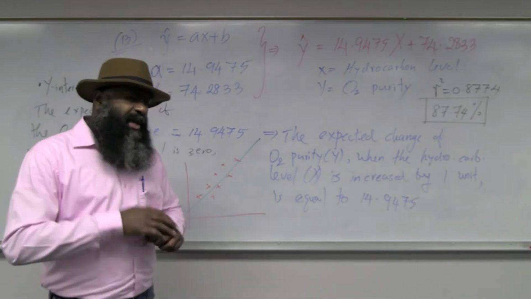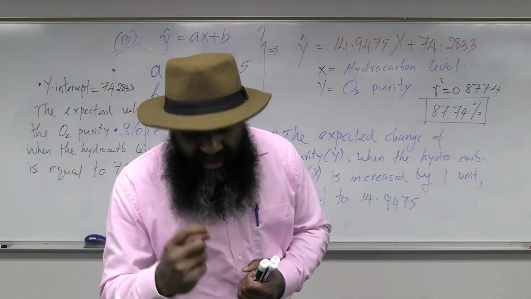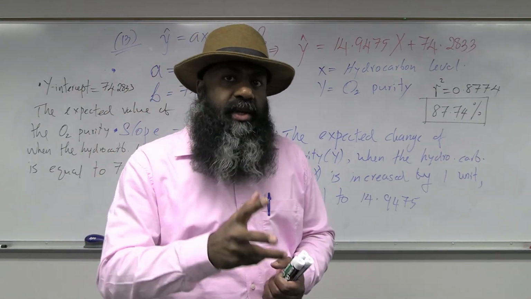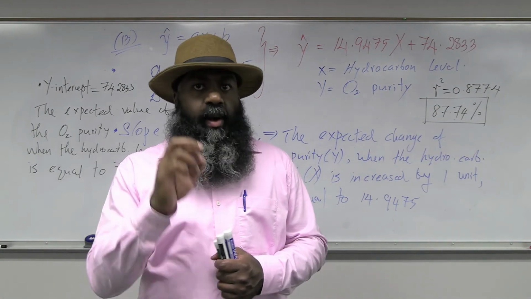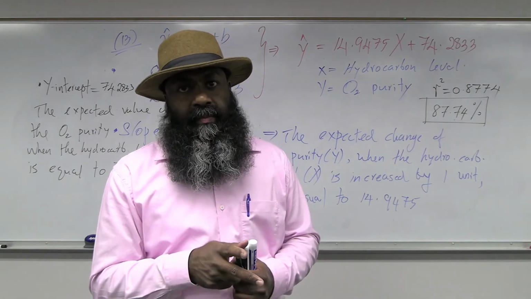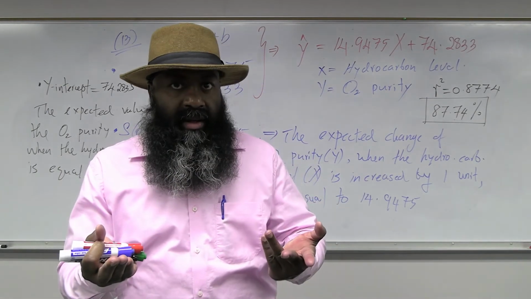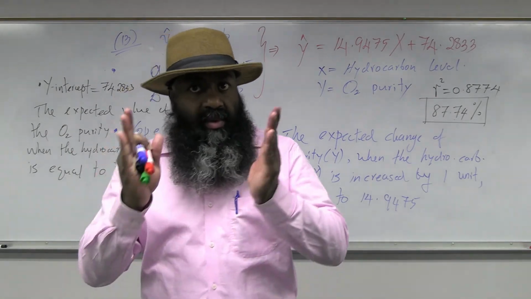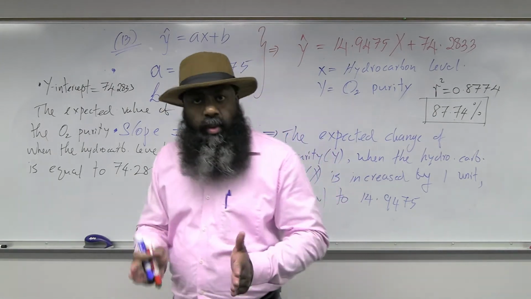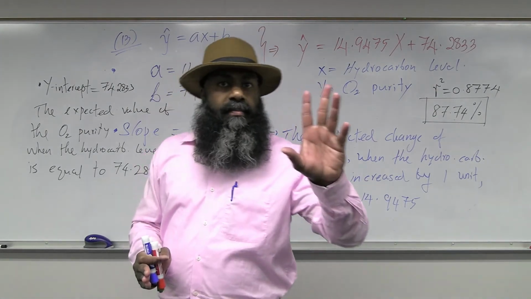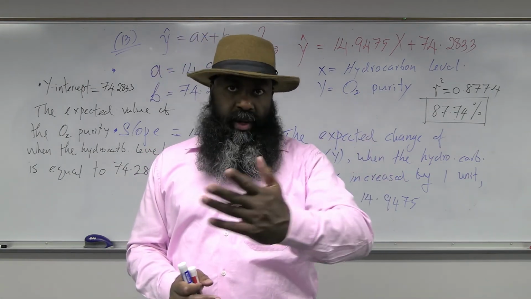And that's it. And sometimes I also ask that question in the backward direction. That means I might give you R squared and ask you to calculate R. If I do that, I will also give you the scatter plot. Because if I gave you R squared to calculate R, you have to square root the value that I gave you. Now when you take the square root of a number, you can take the positive square root or the negative square root. We usually write plus or minus square root.